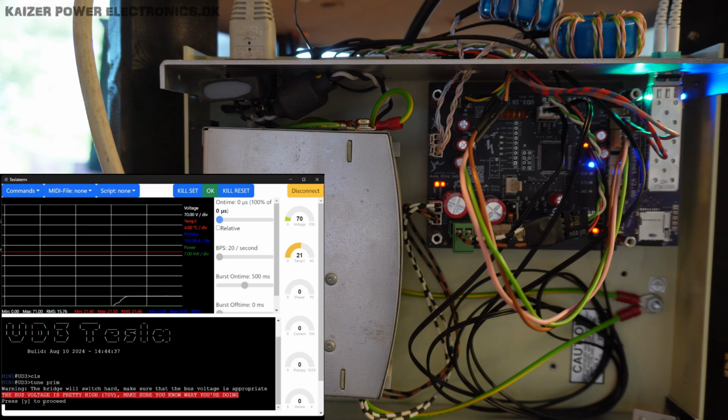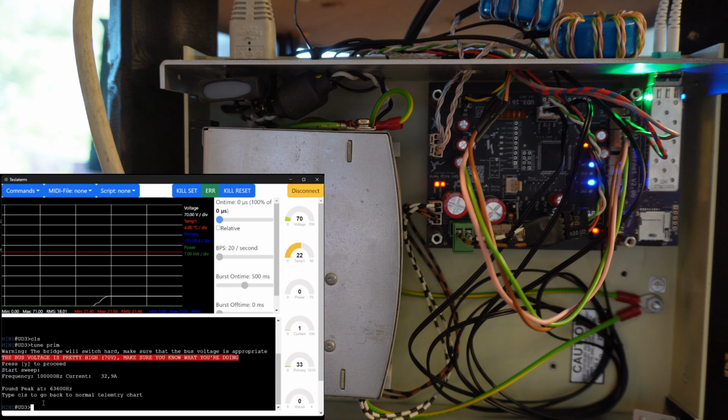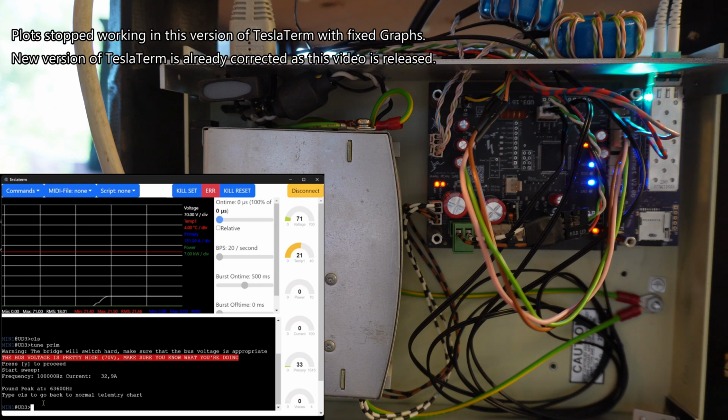We get a warning that the voltage is high due to being 70 volt and not 50 volt, but these are large IGBTs, they can take it. As we can see, they are only hard switching around 100 amps. But we're not getting the plot now.